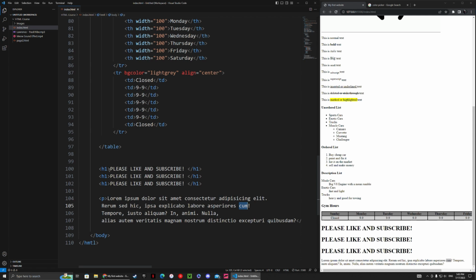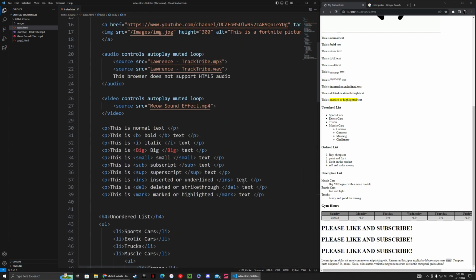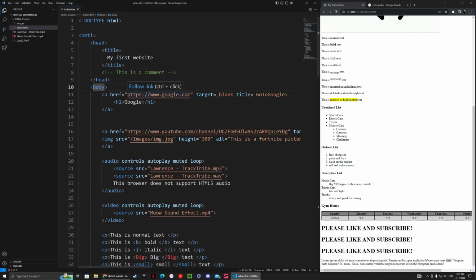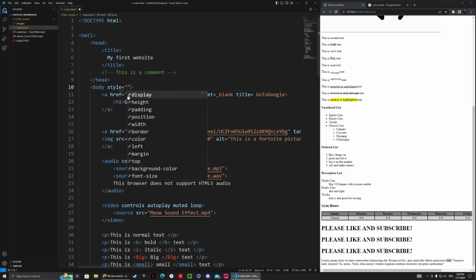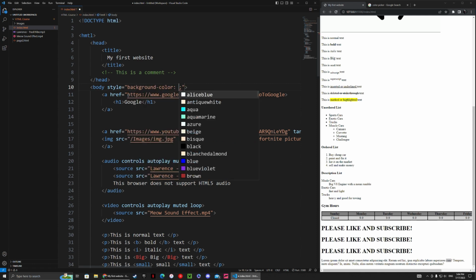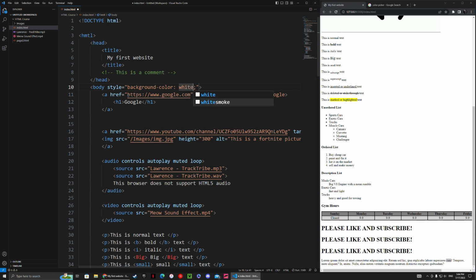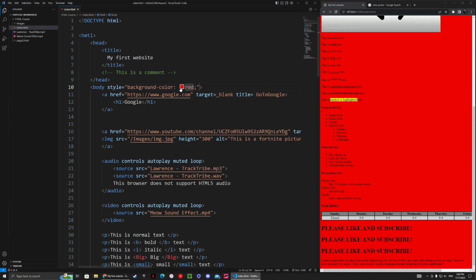So to start off, I have a couple h1 tags and we can change the color of that, but before I start with that, I want to start with the background of the website. To do that, you go to the beginning of the body, and there that's where you type style, and that's the attribute, and you set the background color, and you can just choose whatever you want. I want to choose white smoke since it doesn't have that much of a difference. So you save that and it changed, but let me just show you that it worked because you can't really see. Red, save, so there you go.